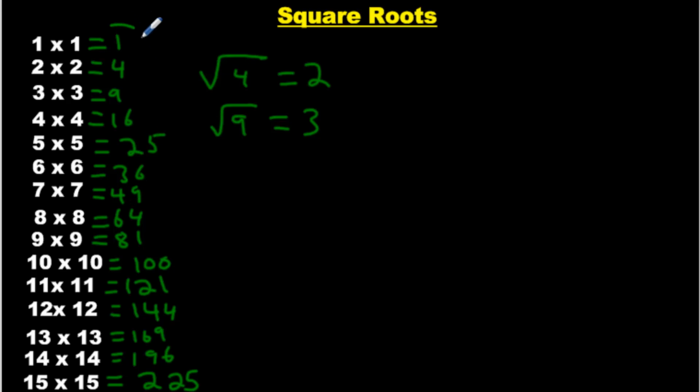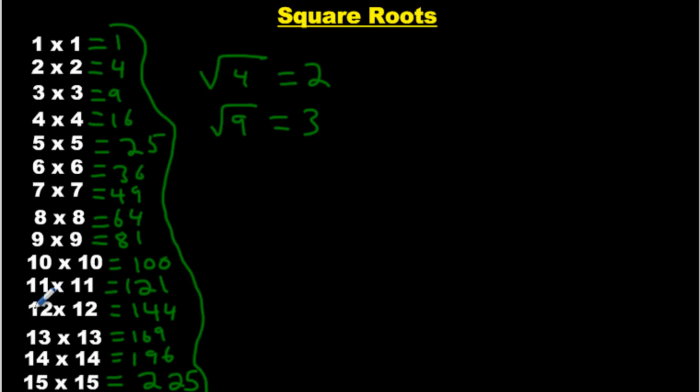These here are all the perfect square numbers, up to 15 times 15. These are the first 15 square numbers. So if I ask you, is 25 a square number, what are you going to say? You will say, yes, 25 is a square number. How about 5? Is 5 a square number? No. Only the numbers on the right side in green are square numbers. These numbers on the left are not square numbers, except for some of them, like 9 is a square number and 4 is, because those numbers are also on the right side.